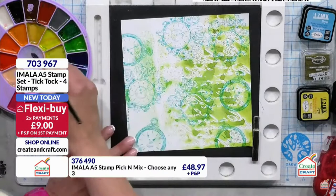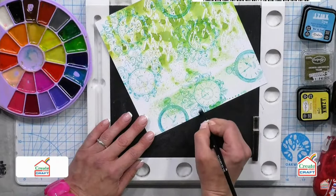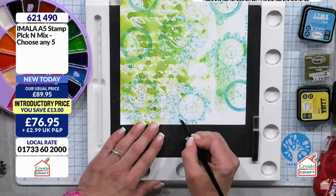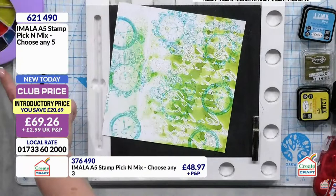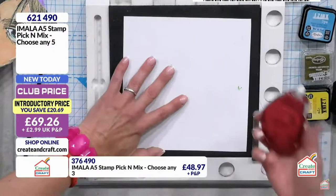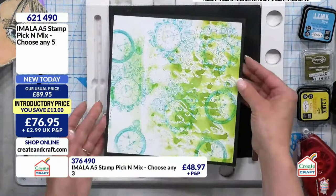I love creating these sort of style of cards because they're arty, they're fresh, it's different, it's unique, but it's still so doable. Everything that I've done today is just achievable, whether you're a newbie or whether you're more of a seasoned crafter, you can very easily create this effect. So again, I'm just using a little tad of paint, loose paint over the top there. Super easy. Then I'm just going to bring this straight over, pop it onto my black card. And this is how easy you can just build up a project very, very simply. So use black or use grey because it works really, really well. Then I'm just going to add that beautiful iconic image.